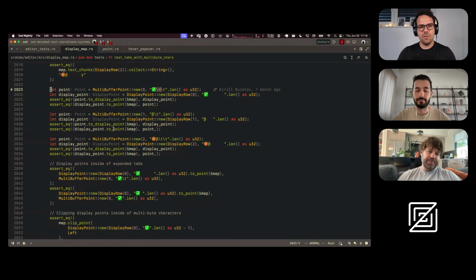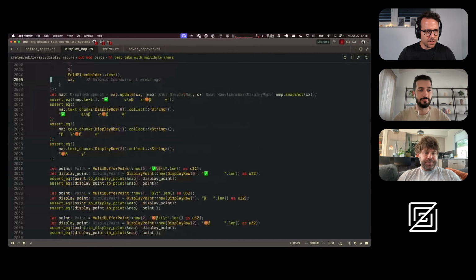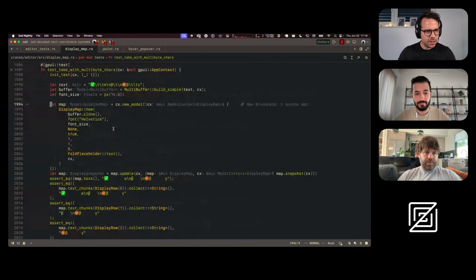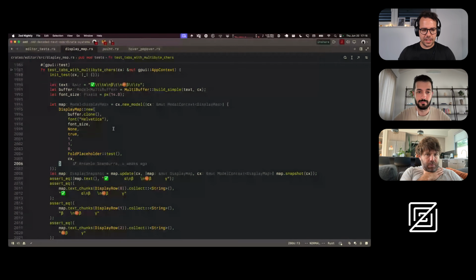Got it. Okay, so what's happening here is, let me go to the start of this test maybe. So this is the text: emoji, tab, Unicode character, new line, blah, blah, lots of stuff. And then here we build a display map, which I guess for our purposes is the thing that indexes this text and has information about how certain things are displayed.